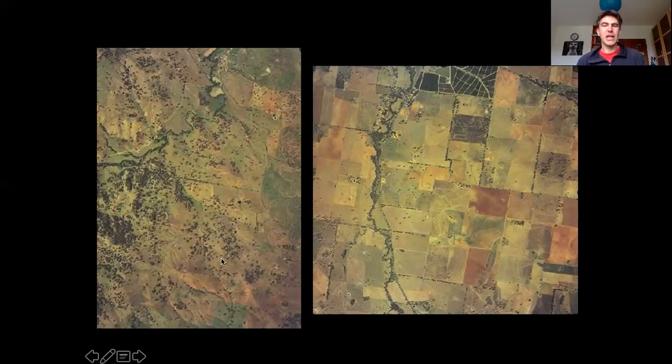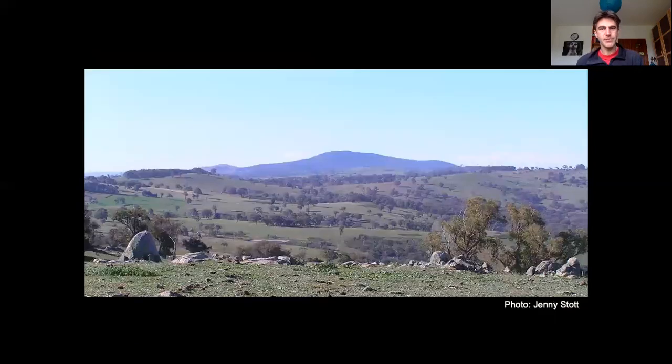So a lot of change in this landscape over the years because of clearing of native vegetation and overgrazing, or let's just say grazing by livestock for commercial purposes. From the side, it looks like this. And often what we're finding is that the vegetation has been severely altered, and some of the larger patches are left, especially on top of hills.